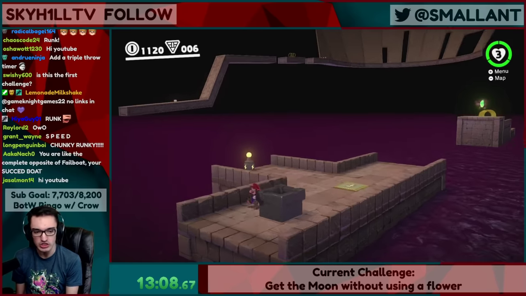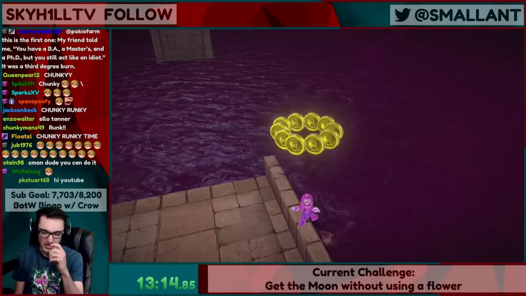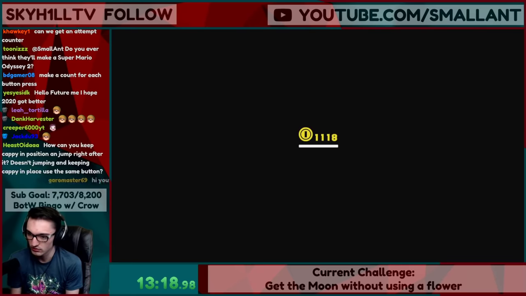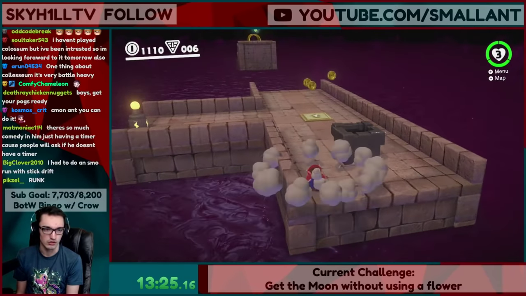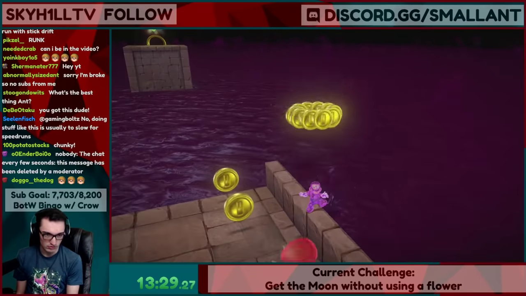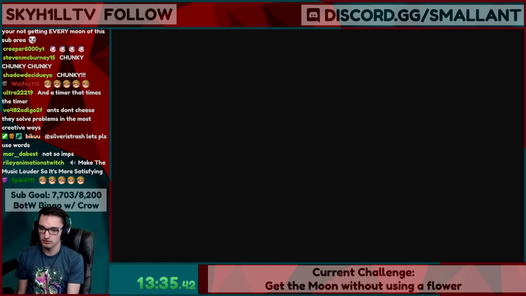Is this the first challenge? Yes, and this one might actually be a little bit of a hard one to start with today. I was thinking we could do easier impossible challenges. How can you keep Cappy in position after jumping? You have to hold him in place, essentially. It's hard to explain. God, it's so tough. I'm not used to trick jumping, and this specific one requires trick jump stuff.